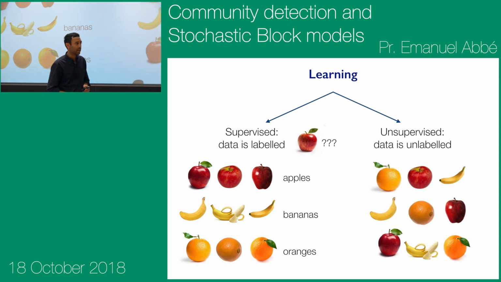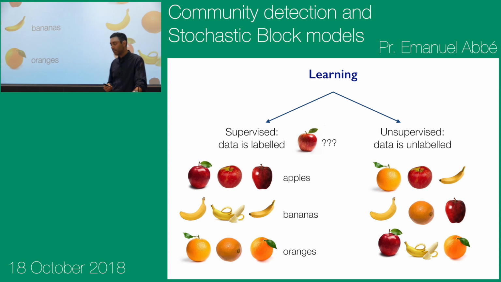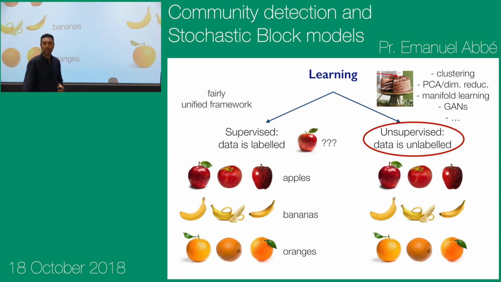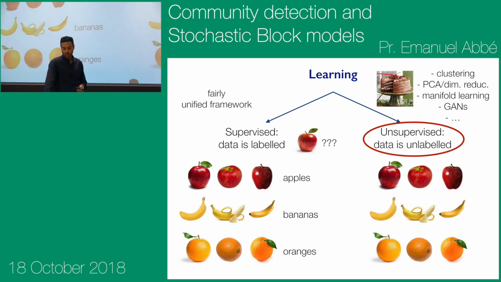And then what we'll discuss today is the unsupervised framework where you're not given the labels. You have a collection of images and you don't have access to what is what, and you would like to find some structure in that data set. So in this example, for example, reconstruct groups of similar images. The difference is that on the supervised level, there's a fairly unified framework, which is statistical learning theory, that allows us to study approximation error, optimization error, and expressibility. In the unsupervised context, there isn't as much of a unified field. It's much more of a collection of different methods and approaches.